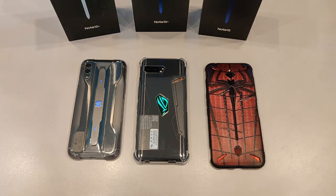So actually, during my day-to-day use with the ROG, it never fails to get people's attention. I was asked numerous times by random people on the street what phone I was using. So it's not a very well known phone. It's not the likes of Samsung and Huawei, where everyone knows what kind of phone it is. So I had to explain to them it's an Asus. So they know what an Asus phone is. So when they say Asus, they think, oh, it's a Zenfone, but it's not. It's a gaming phone, right?